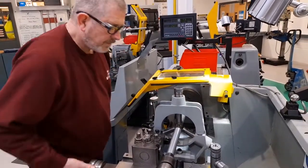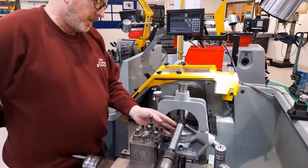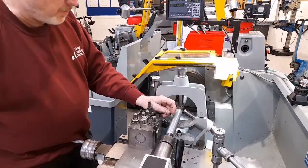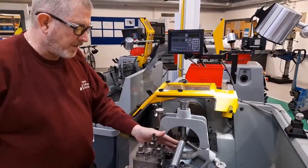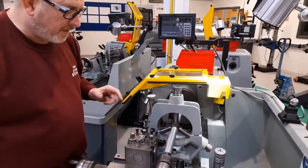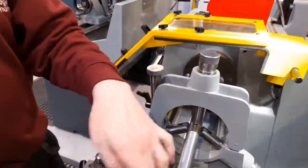So as you can see, I've taken a cut along a large portion of the length of the workpiece, and because the workpiece has been supported in the middle with the lathe steady, there's been no vibration, no deflection on this portion of the workpiece, and the surface finish in the diameter is exactly the same all the way along.